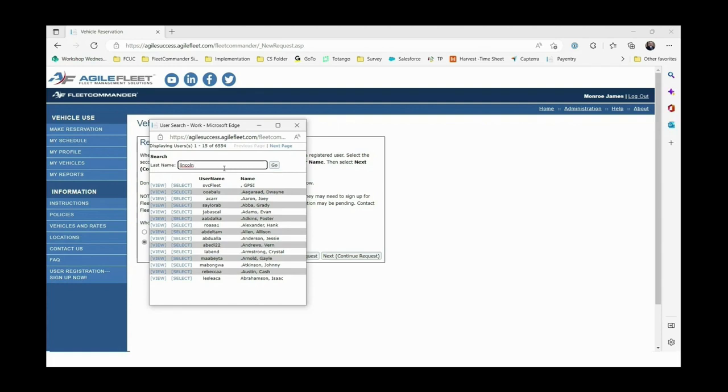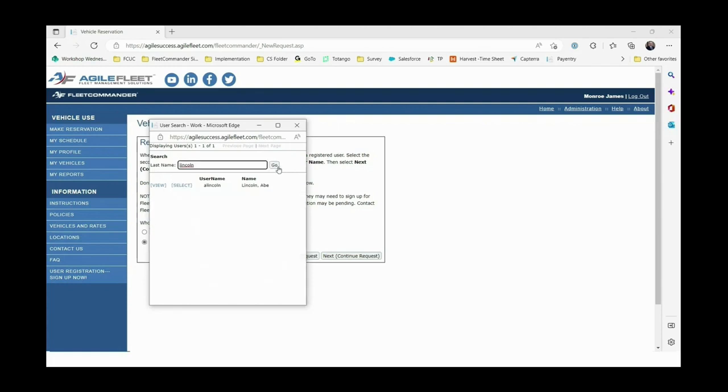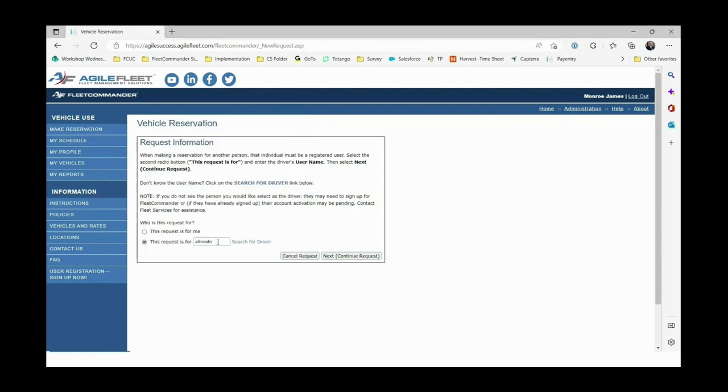I type in the name or partial name and hit go, and it pulls up Lincoln's profile. Hit select, and that pulls Lincoln's name into the username field. At that point, you can hit next and continue.